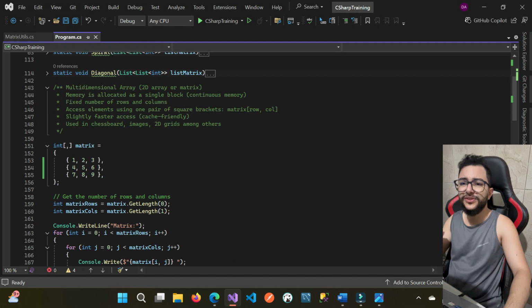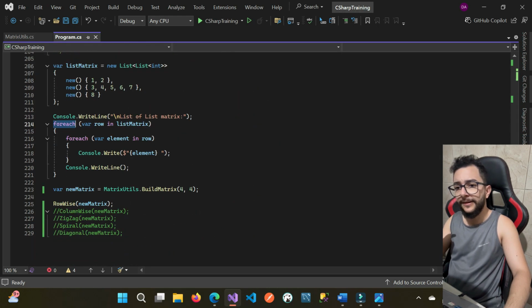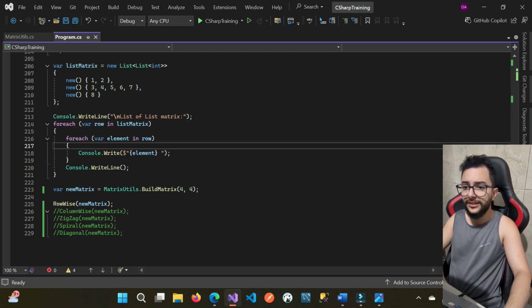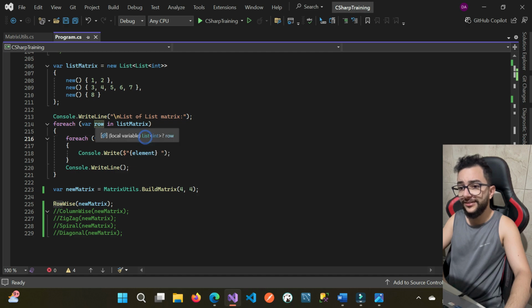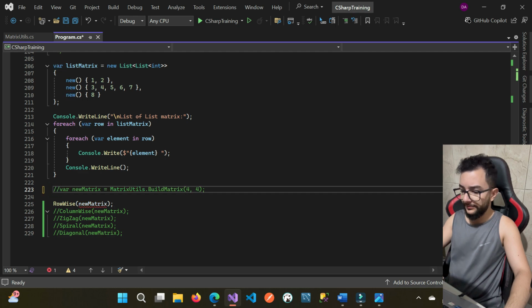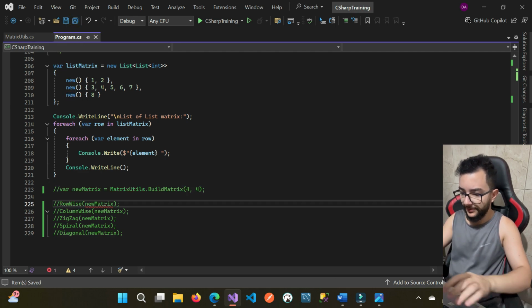It's more expensive than the first approach. However, it's a good choice. And this is a foreach loop. For each element in this list matrix, we got a variable, and for each element in this row, we're gonna print the element. So let's run it and see how it works. Just comment this part.